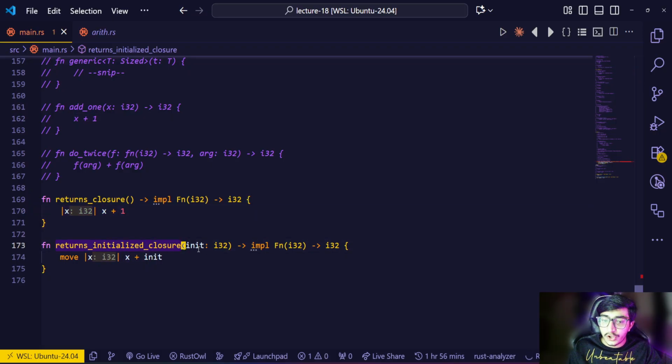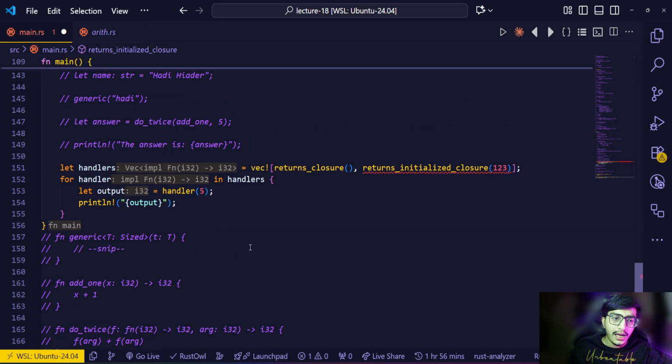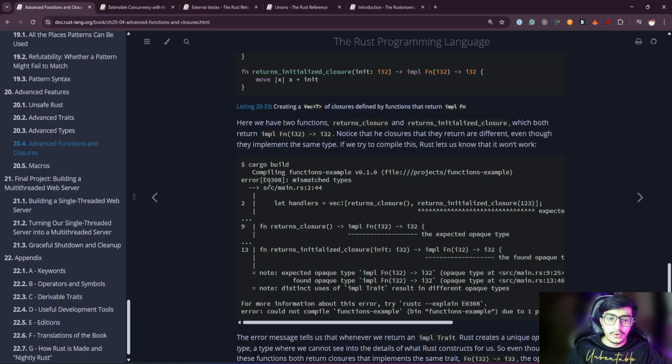Returns closure initialized, init value meaning the initial value here, and move, we have added the move keyword so that we can get the value from that x plus initial value. And let's say we have passed both the functions here, handler in handlers, and then the output handler is equal to 5x. Let's just go back to the documentation.